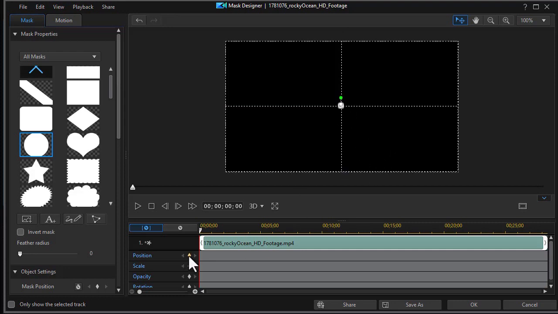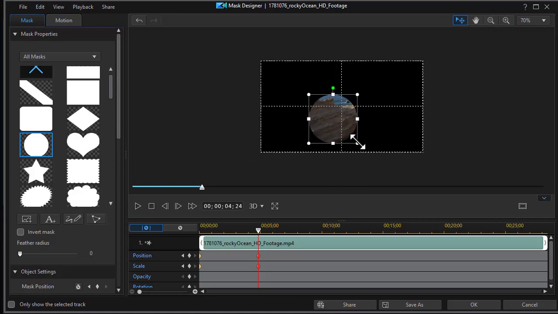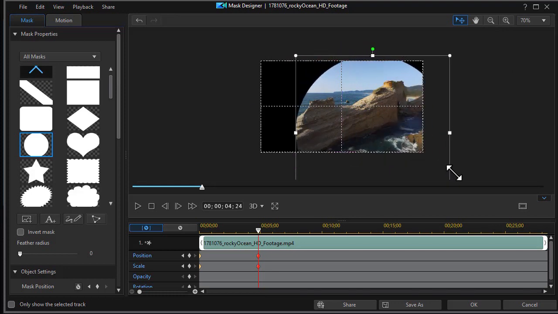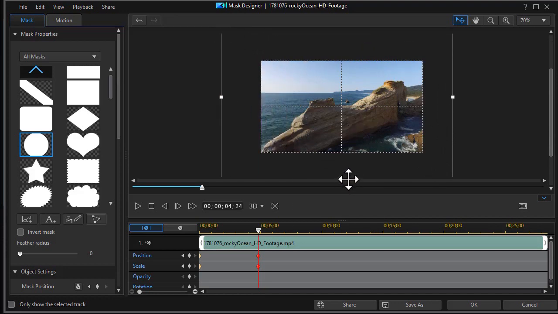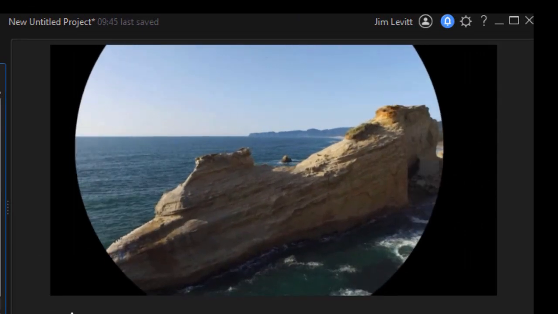I'll set a position keyframe and a scale keyframe. And then I'll move in where I want it fully visible. Let's move here. And I'll set those values again. Now it's identical. Now we'll make it large. And in this case, we're going to minimize my vision again. So it's kind of in the center, but now we want it to be the entire movie. And so we'll try to approximate where we have this large enough so it expands equally. And there we have it. I'll click on OK. And now that I've applied the mask, when I play this, it will expand in a very sharp circle from beginning all the way to the outside.